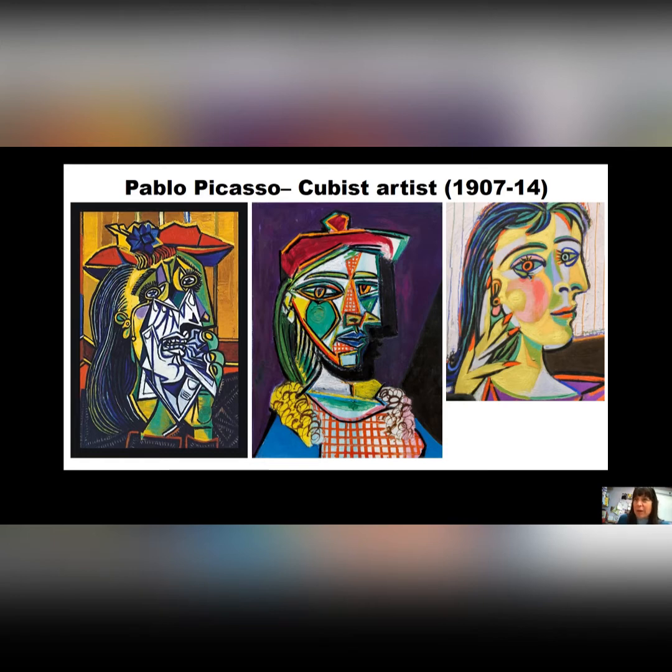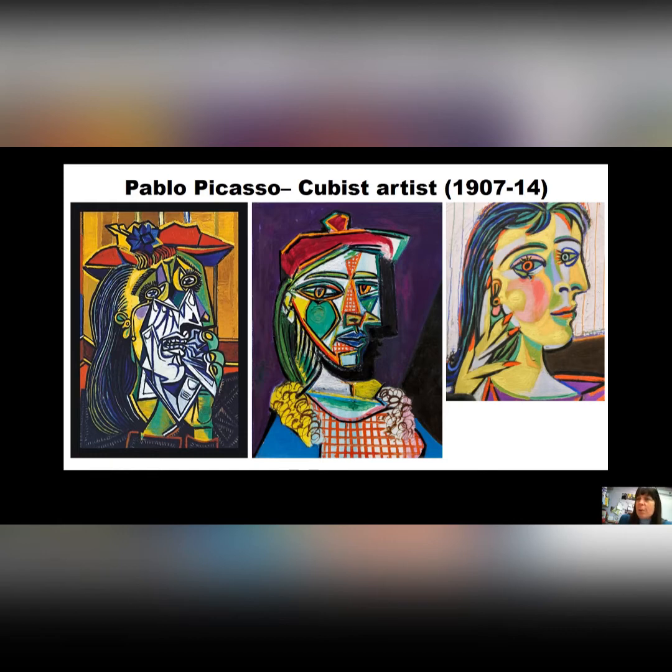So Pablo Picasso is probably one of the most famous Cubist artists. He was influenced by African masks, and around this time all the artists were meeting one another in Paris. They were also starting to travel and look at different types of artwork. Picasso was looking at African masks quite a lot, and you can see that in the distorted and really bold shapes that we've got within those faces.